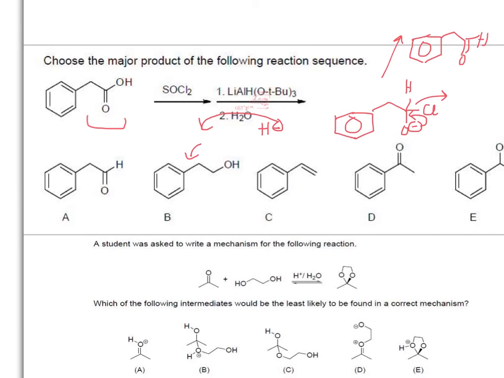Recall from class, if you would have treated this with lithium aluminum hydride, which is like a punch in the face amongst reducing agents, the king of reducing agents, then this reaction wouldn't have stopped at the aldehyde. It would have gone all the way to the primary alcohol. So in that case, your product would have been OH. So depending on the kind of reducing agent, if you have a moderate reducing agent, you can stop the reaction at the aldehyde stage. If, on the other hand, you have a strong reducing agent, you're going to go all the way to the alcohol stage.